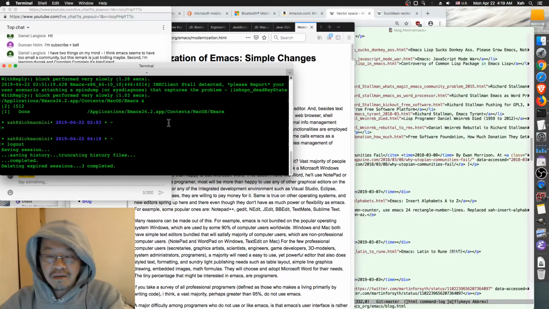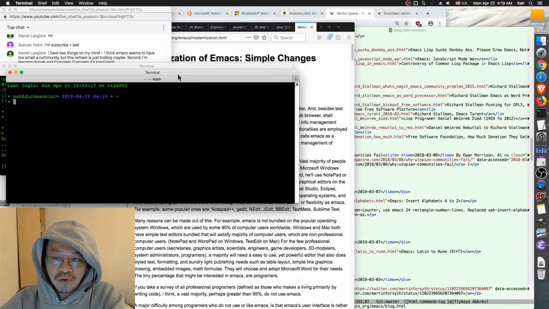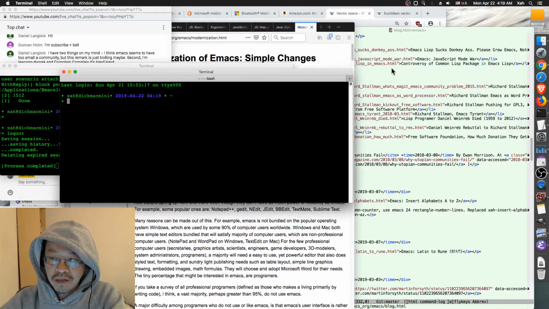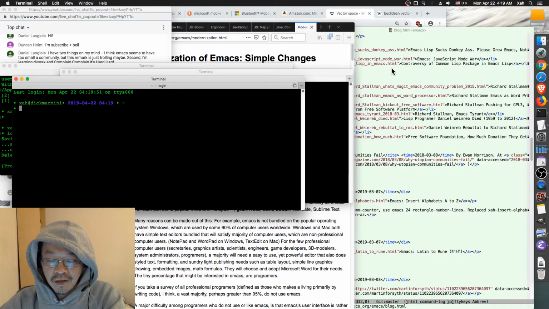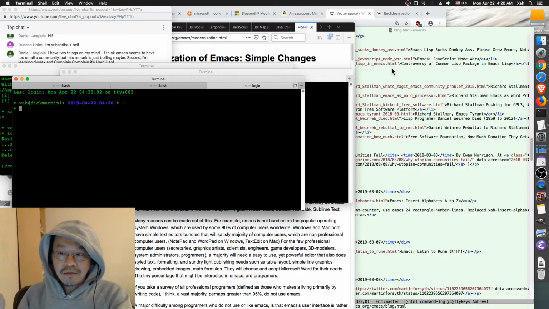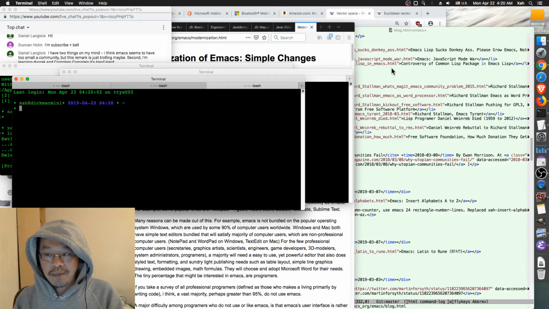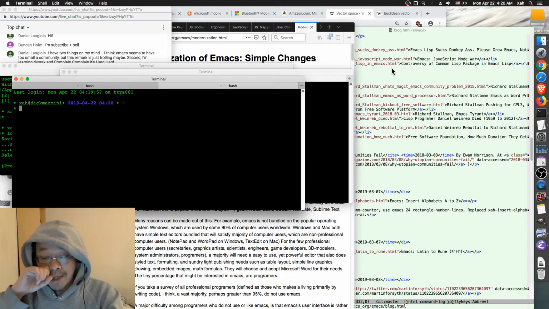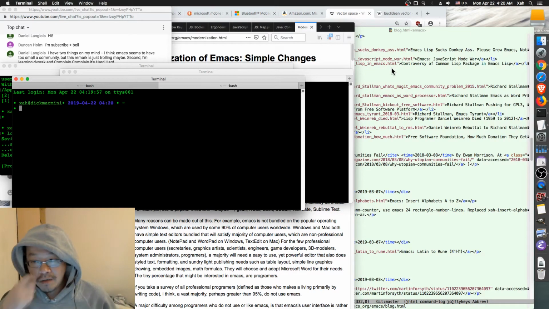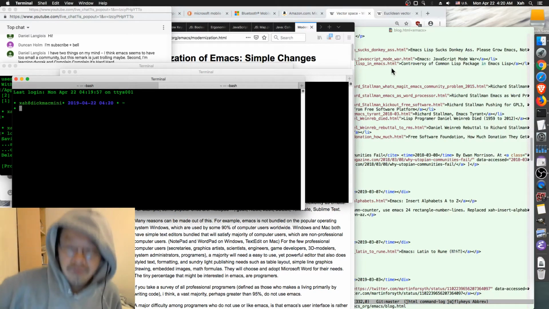For example, right now I just pressed Command N to give me a new window, or I can press Command T to give me a new tab. Usually you think of these as keyboard shortcuts. For example, I want to close this tab, I press Command W. I'm on Mac, so I'm using Command, but on Windows or Linux, it's usually Control.